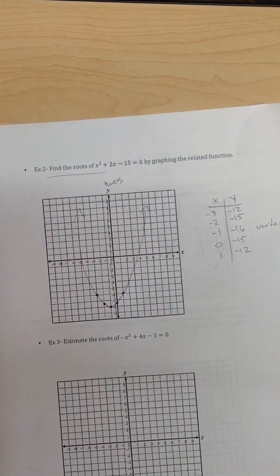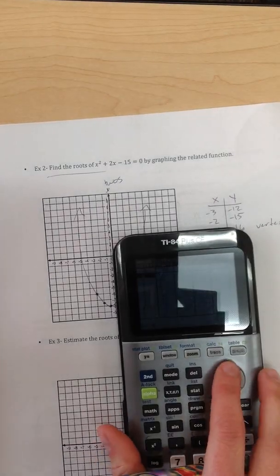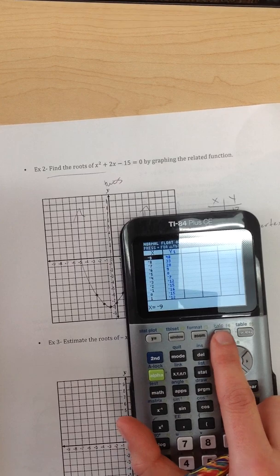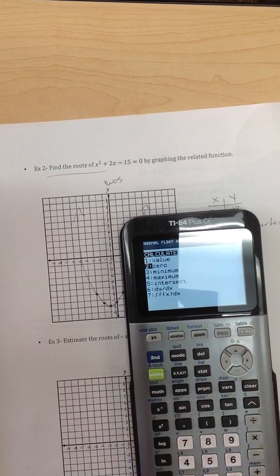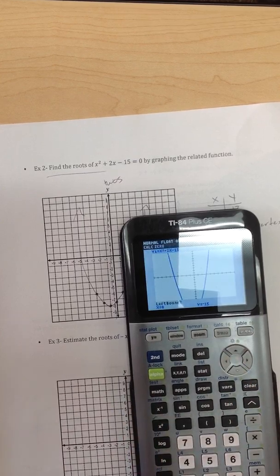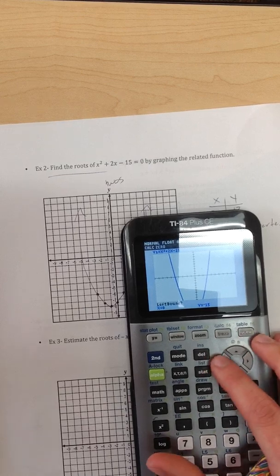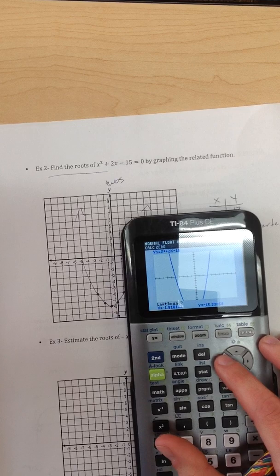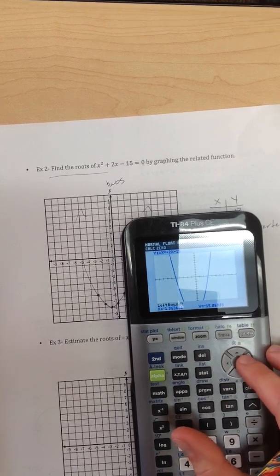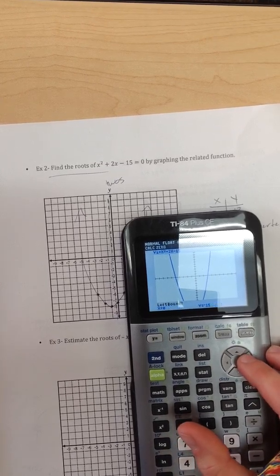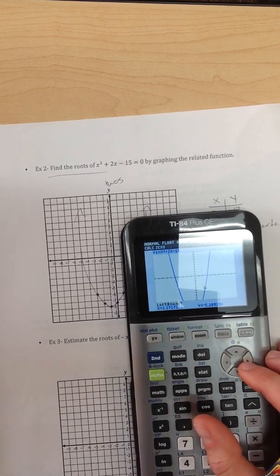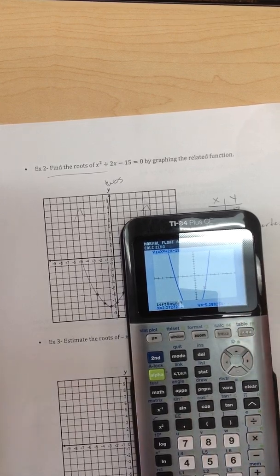Okay, so now what we really need to do to answer this is we need to find our roots. Okay, so to find our roots, again, we can use our calculator. And we can go to second, and then the trace button, which is calculate. And we're calculating our zeros. So then we go to our graph here, and we might have to move it around a little bit to be able to find where our arrow is at. There it is.